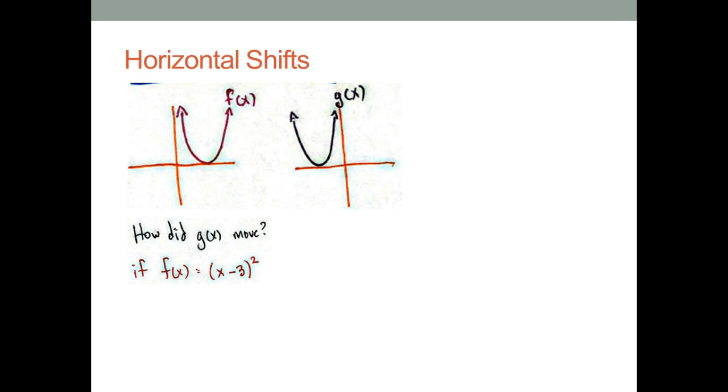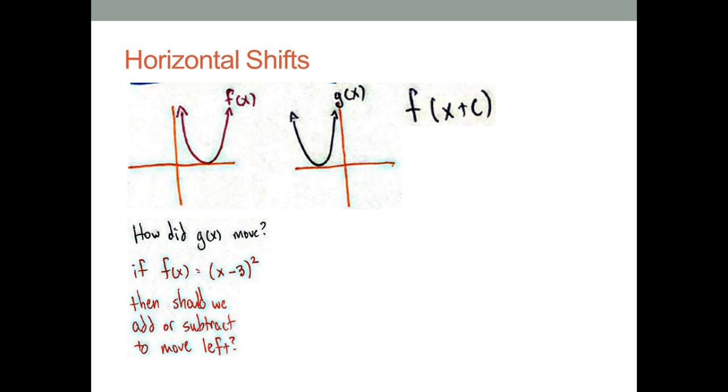And if I tell you that the f of x is given by this function, x minus 3 squared, then I think the natural tendency would be to ask, should we add or subtract to move left? Well, everyone thinks that the negative side is here to the left of the origin, so everyone wants to subtract. If you do subtract, though, you're going to find that is not the case.